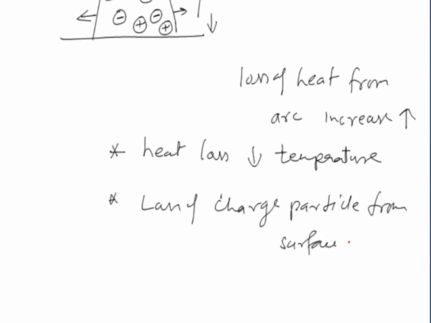So, because of the reduction in temperature of the arc zone due to the heat loss from the arc surface to the surroundings, and the reduction in the number of charge particles in the arc zone with the increase of arc length, the charge particle density decreases, and the decrease in the charge particle density in the arc gap increases the resistance to the flow of current, and increased resistance to the flow of current increases the arc voltage. So, this is one simple thing which happens with the increase of arc length.